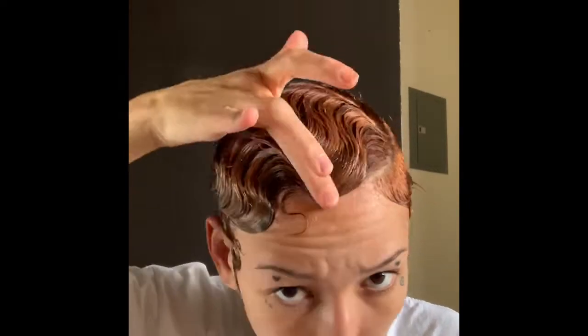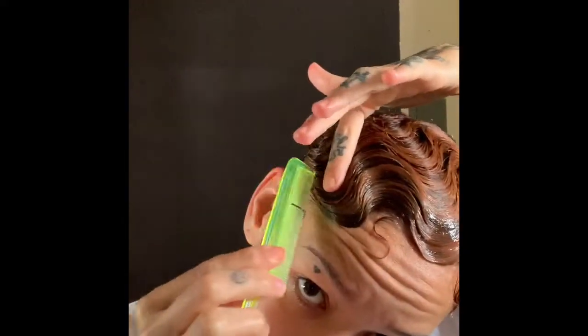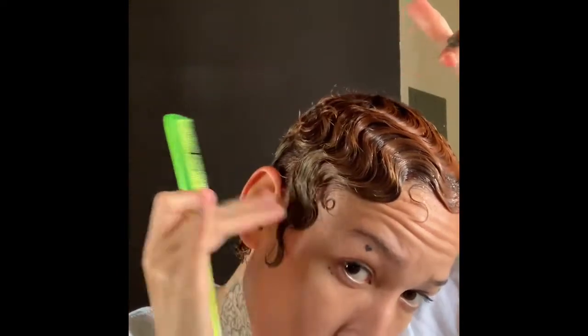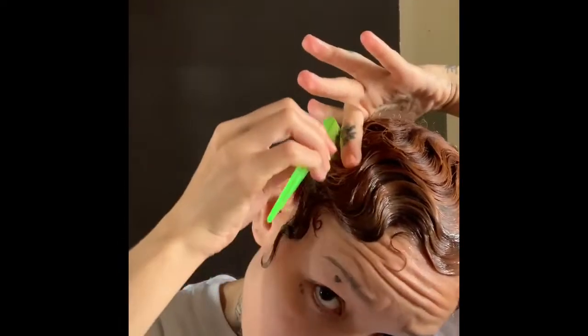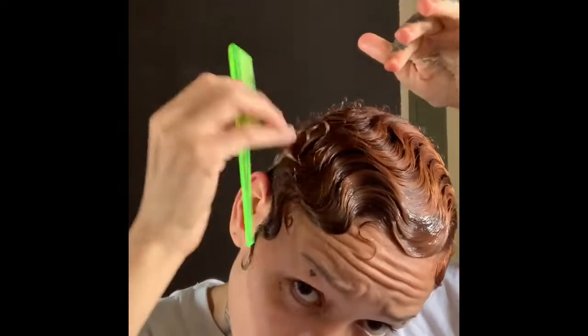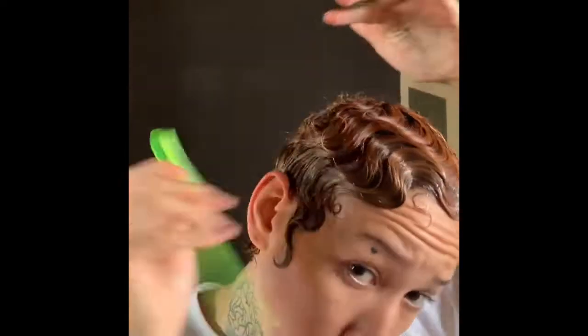What else? Boom, add it right there. Boom, look at these C curls. Look at this. And I don't like to add too much Got2b because Got2b really works. It's a very good gel and it will make your hair very hard. And I only really need the front of my hair to be hard. I don't want to walk around looking like a brick.